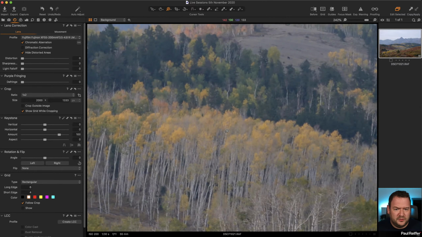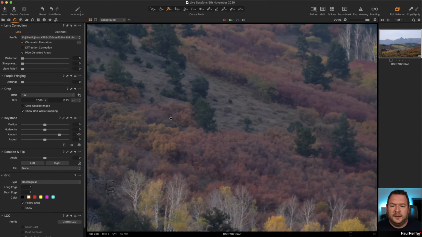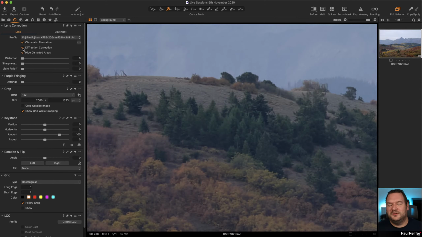Now at f11 we might have a bit of diffraction in there. I'm not sure, having looked in there, that it's that bad. Let's just go out to the edges a little bit, and let's just turn that tick on. Yeah, it sharpens it up a little bit. There's always another test that you can do. So zoom right in before you do diffraction correction. Don't just automatically put that tick in.